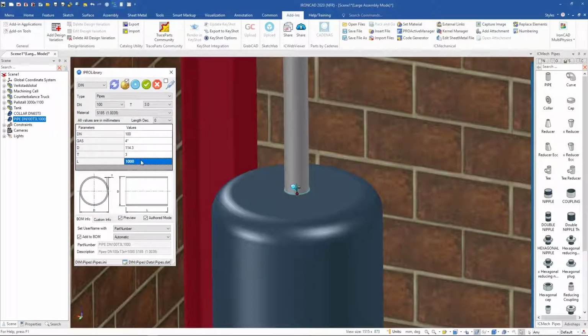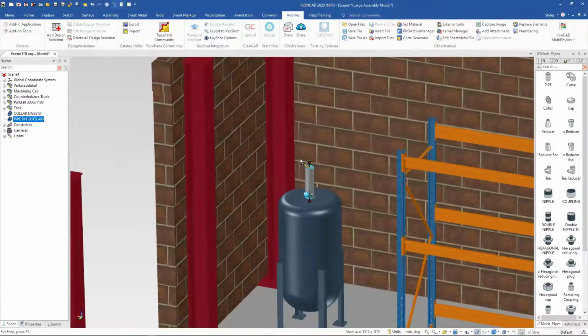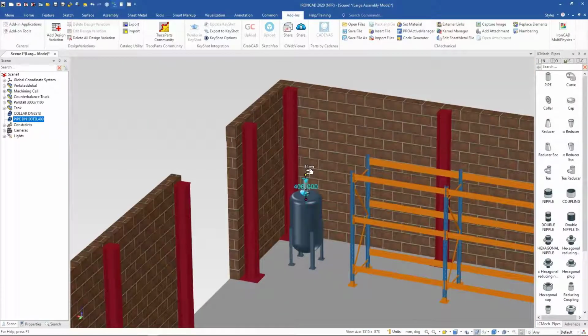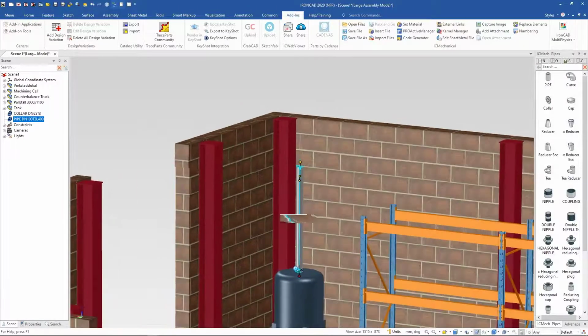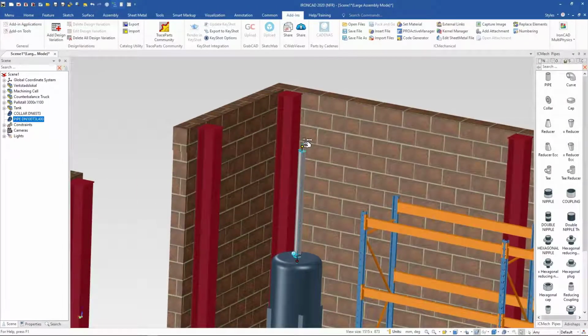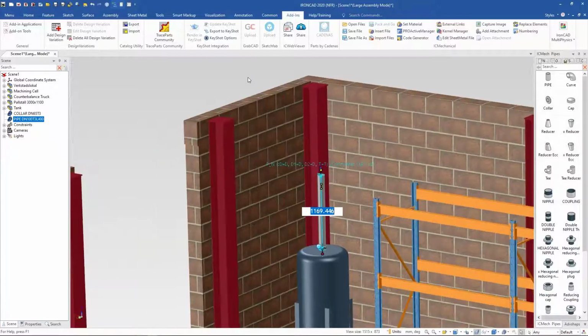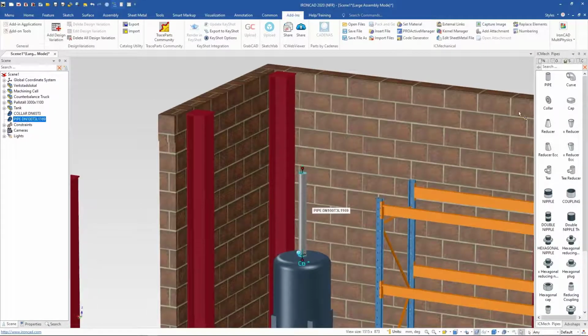I've got some pipe, and how long do I want that to be? Make that 400 high or something. Build that again. So I put the pipe on here. And this is kind of a neat way to do this because watch, I have this push and pull ability, grabbing this component as I'm building it and making sure that it can clear this rack. So how high would I want it? I don't really know what the rack height is. I just touch the top of the rack and this will automatically calculate where that is. So I'm saving material.